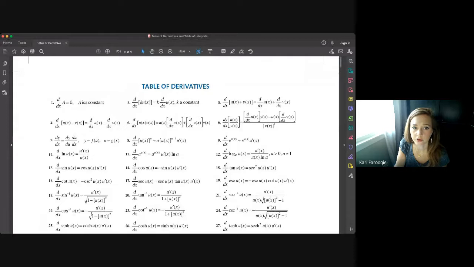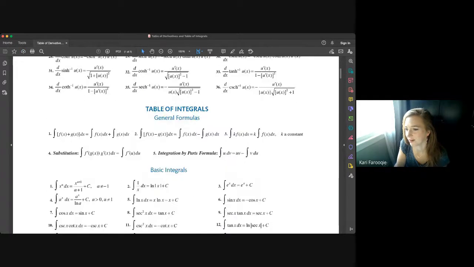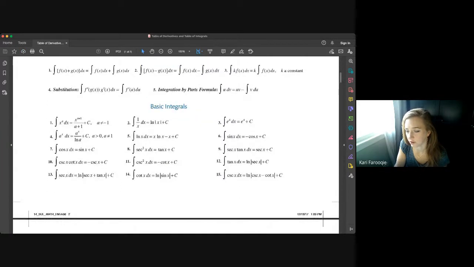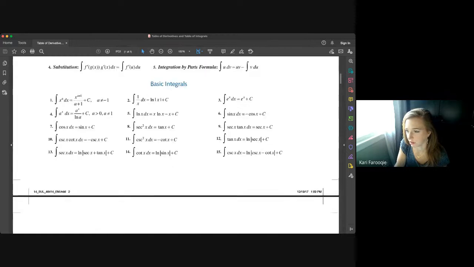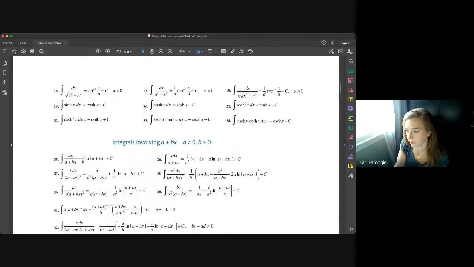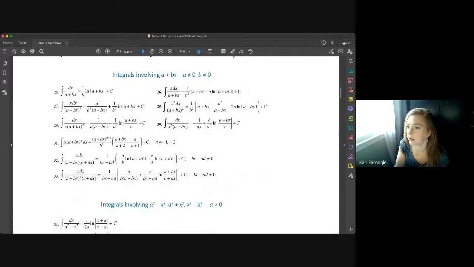So here's what it looks like, table of derivatives and table of integrals. And remember, you should have this written down now. I'm looking for in the denominator an x and then a square root of 2x minus 9. Oops, only works if I do that over here. Okay, so now if you're looking at the basic ones, these should all be on the basic sheet that you have already been given. So those are standard ones you use all the time.